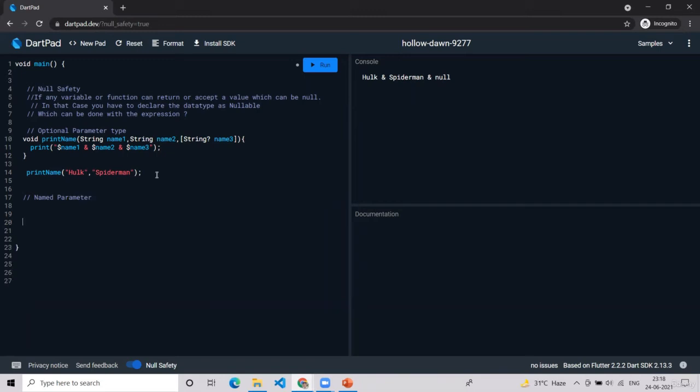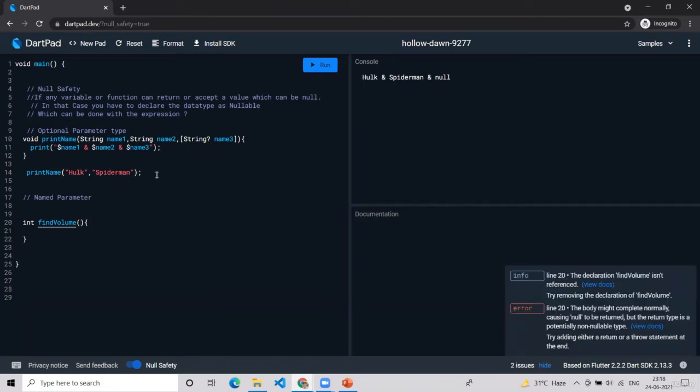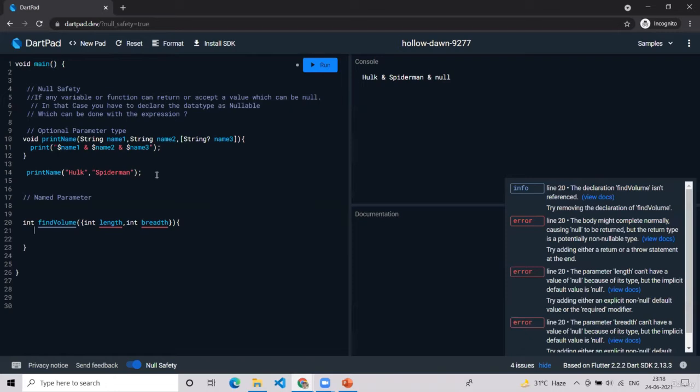Okay, I will write int findVolume, and then in the parameter I will simply write curly braces and then int length, int breadth.